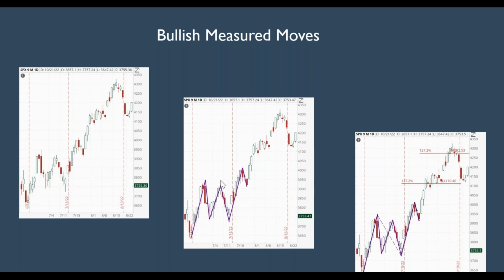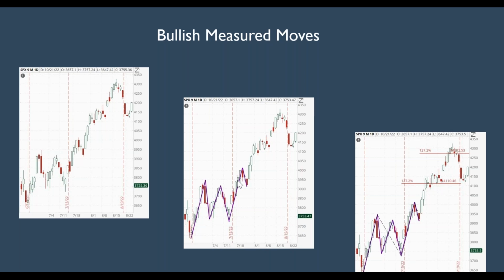So if we go to the center chart here, let's put on these measured moves. We want to click right here. This is just a little trend line I'm putting on the bottom of the wick here, then to the top of the wick here, then to the bottom of the wick here, and then it almost makes a measured move here, but it doesn't. It retraces back, okay? And then it continues on. So it's still making a higher low. Then when it finally busts through right here, that's the B prime point.